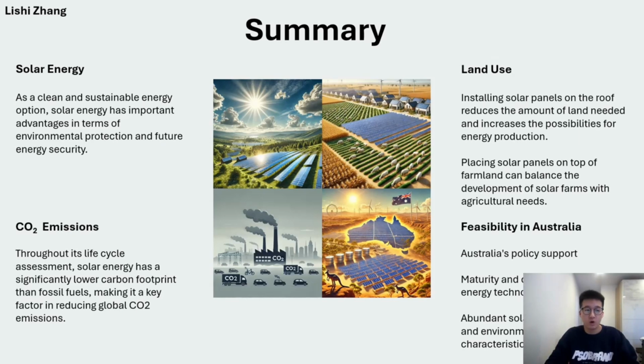Thirdly, throughout its life cycle assessment, solar energy has a significantly lower carbon footprint than fossil fuels, making it a key factor in reducing global carbon dioxide emissions. Finally, Australia's policy support, the maturity and cost reduction of solar energy technology, abundant solar energy resources, and environmentally friendly characteristics demonstrate the feasibility of solar energy in Australia.